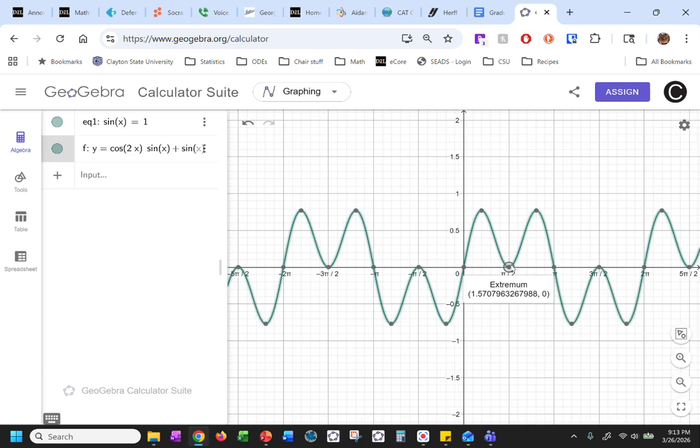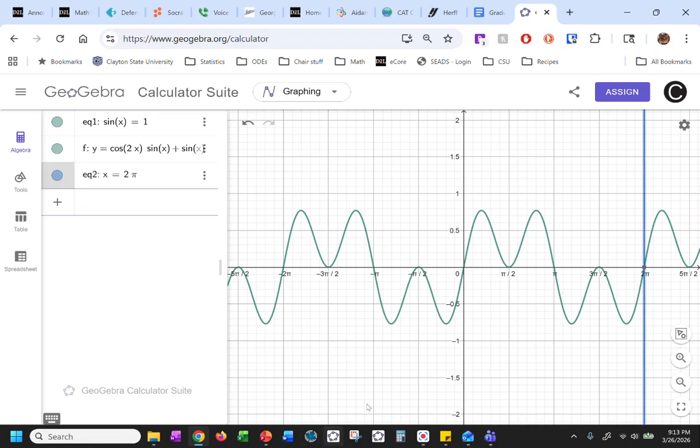And so we can look at this and mark 2 pi here, and see how many answers we have. 1, 2, 3, 4. The 2 pi answer doesn't count because it's not part of the interval. So we didn't find that one. But we found 0, we found pi over 2, and we found 3 pi over 2. So we found all of our answers algebraically. There we go.